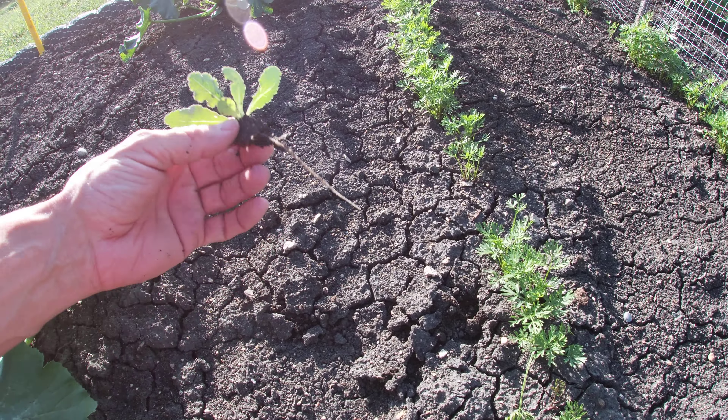Carrots — so far so good, but a few spots where nothing's coming up; pretty sure I put down a bunch of seed there. Let's just get rid of this weed right here — get the whole root out, that's how you pull weeds. Let's take a look at the moisture down below. Look at the cracking on the ground — yeah, that's soaking wet just an inch, inch and a half down. It just needs a little bit of hilling.